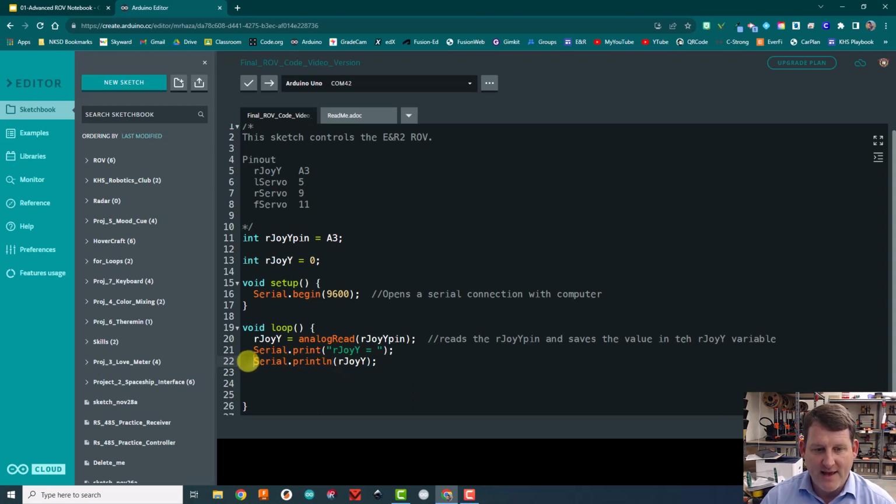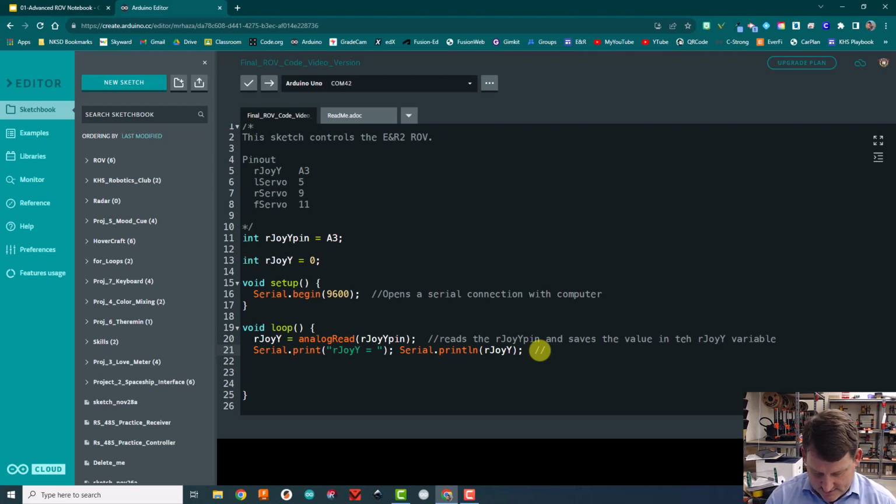The other way is to put things that are on the same line on the same line. I can actually put this here after this semicolon. The semicolon is what tells the Arduino that that line of code is over, and not the enter. So I can put it here and here, so now I can see that it's going to do this one, and then next to it's going to do this one, and there's going to be an ln here. All right. So I'm going to format mine this way, and I'm going to put a little comment here that says checks to see if analog read worked. So it's going to print this on the screen so we can see if it works.